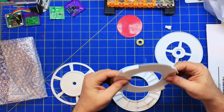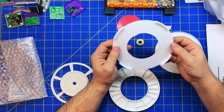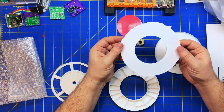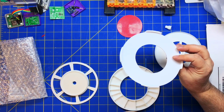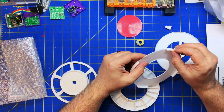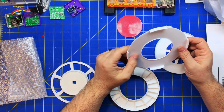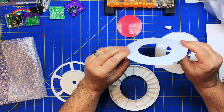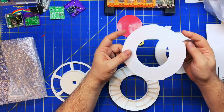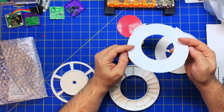So it's the perfect thickness. You don't want it too rigid because it's just a cover. But you want it to be able to bend a little bit so it can snap on there. Or you want the sides to bend, but if you make these tabs thinner, then they can break. So you want the tabs to be thick to grab real good with tight tolerances, but you don't need this to be thick. This is great. I love it. It's very well done.